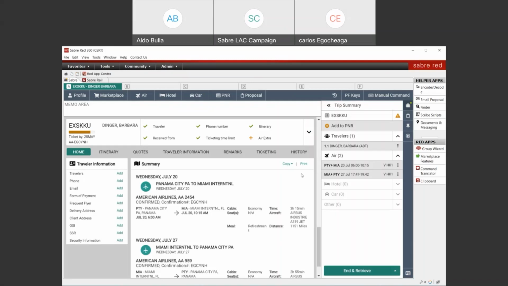I can answer the question for you, because I was not familiar with the COM entry until a couple of days ago. COM entry is an entry that will link, for example, the SSRs with the names of the reservation, basically.